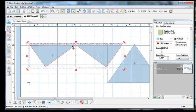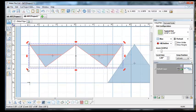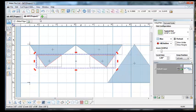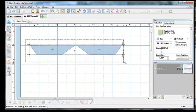Now we want them to be joined here in the middle. So first off, we're going to get the eraser tool, the reverse eraser. Let's do 1/2 inch. And we go OK, accept. Then we want to break that apart, and we want to throw this part away, throw this away, and this is the piece we need.